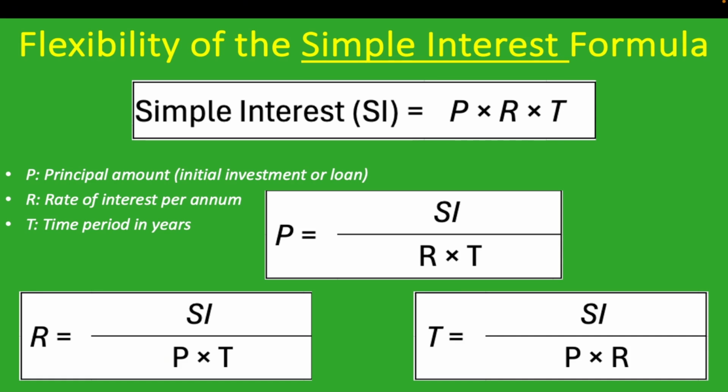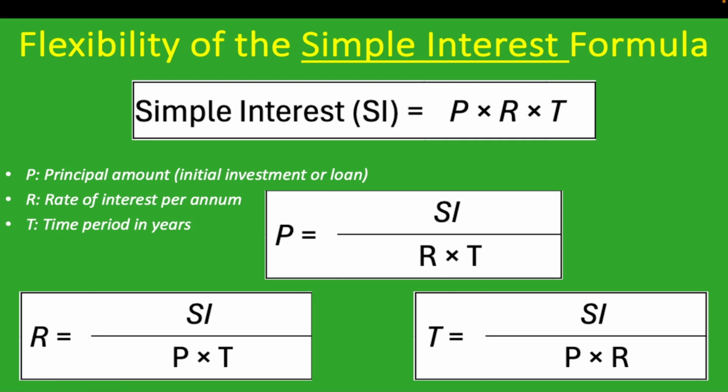Now, what you notice here is that there is a pattern, right? Whatever variable you're missing, if it's simple interest, of course, you just multiply the three elements and you've got your simple interest. However, if it's any of these other variables, whether principal amount or the rate of interest or the time period, your simple interest will always be the numerator, meaning going on top, and then the other two variables which are available will go at the bottom, meaning the denominator. And that is how you'll be able to get the missing variable.